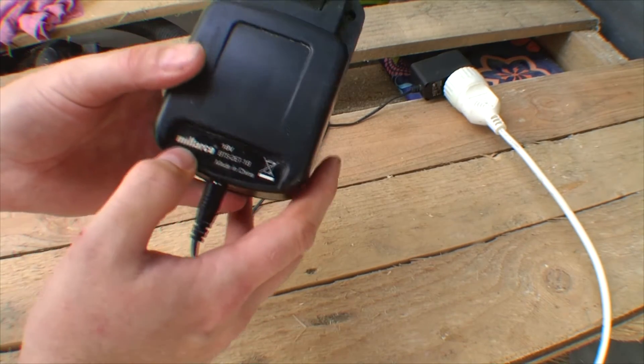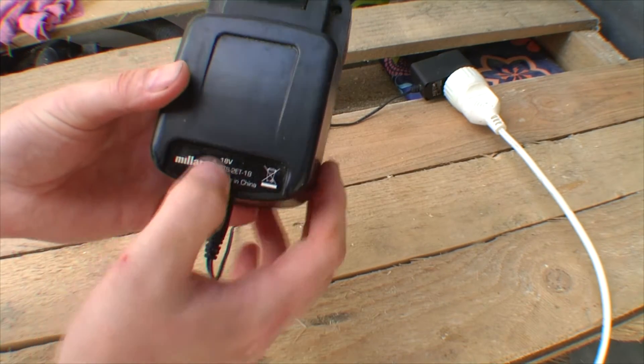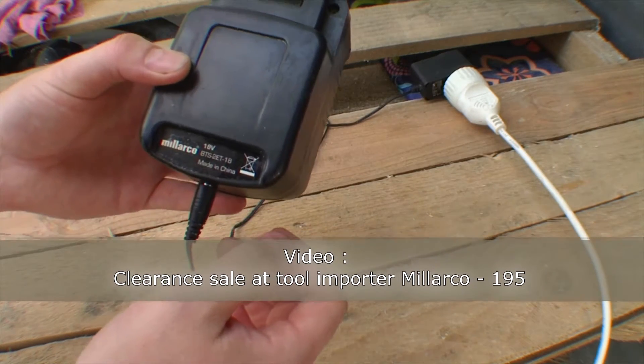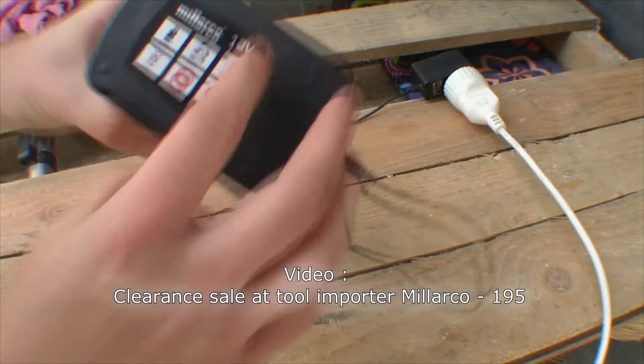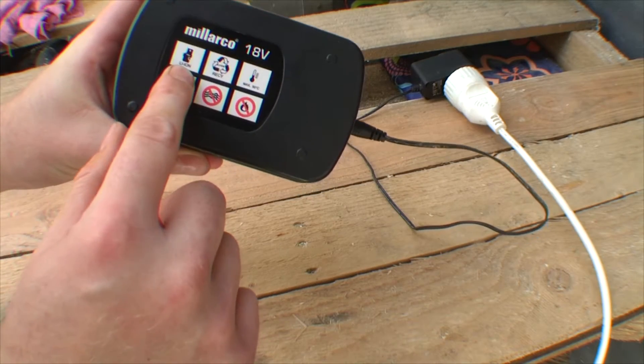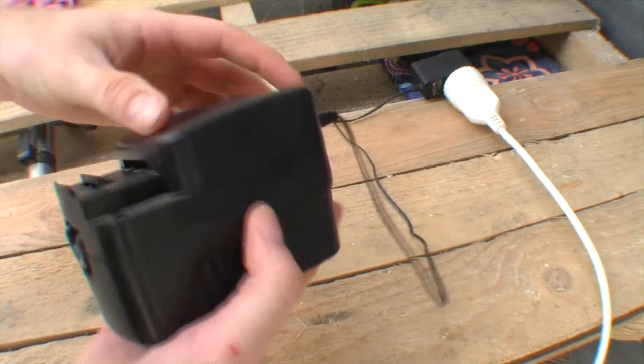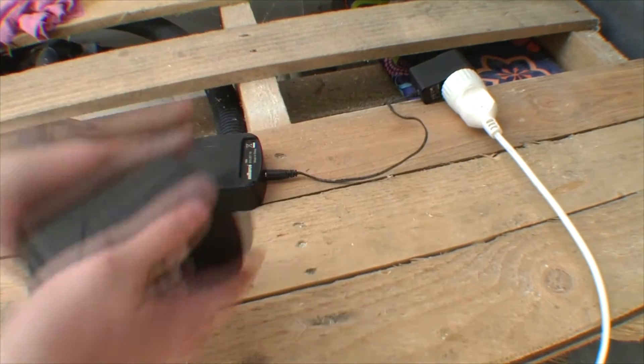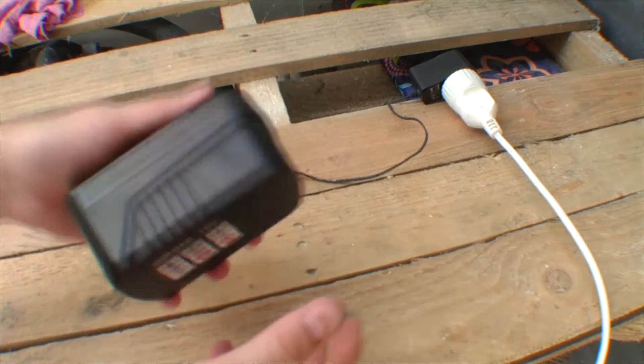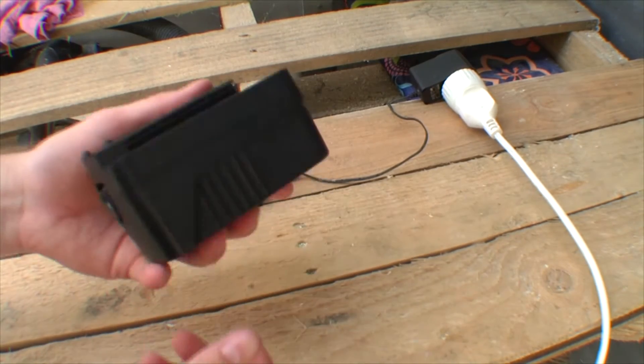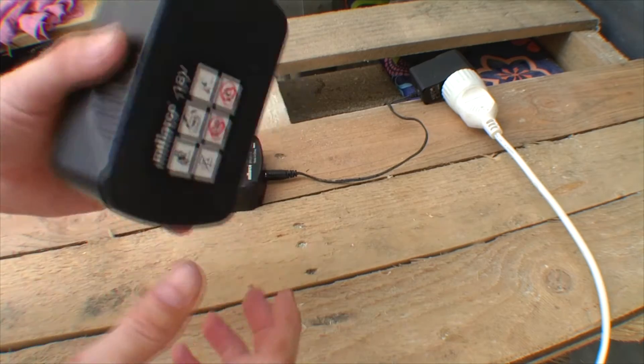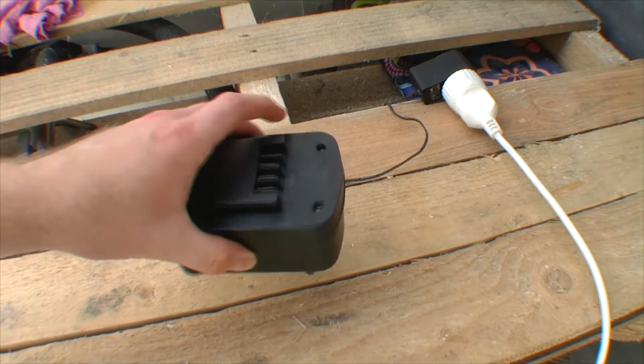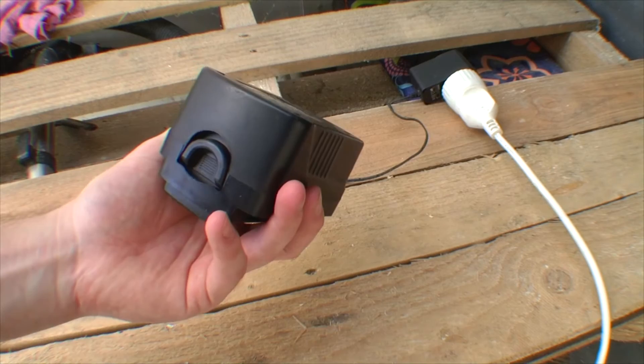And the brand is Miraco. I visited their tool shop in another video earlier this year. You can go see that. But this should be okay. They claim it's a lithium ion battery. But I can tell you that there's really not much weight to this. It's so lightweight. So I'm a bit worried what's inside of this. It feels like it's just a little tiny battery that they put in there.